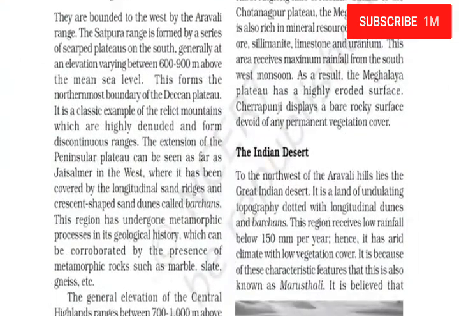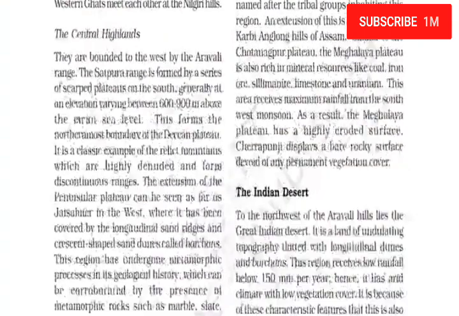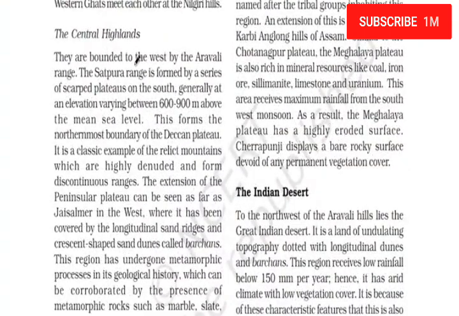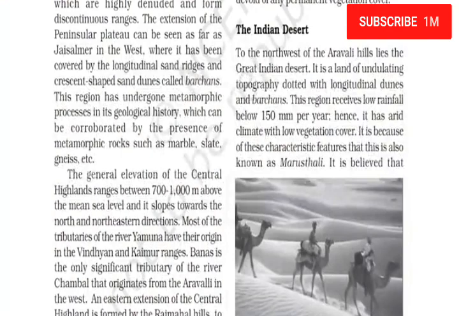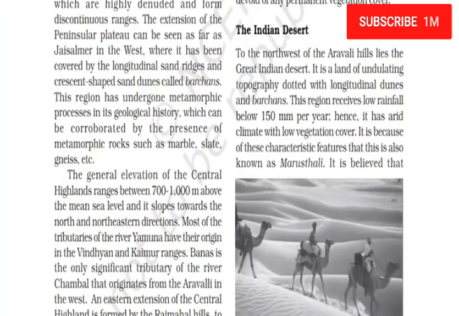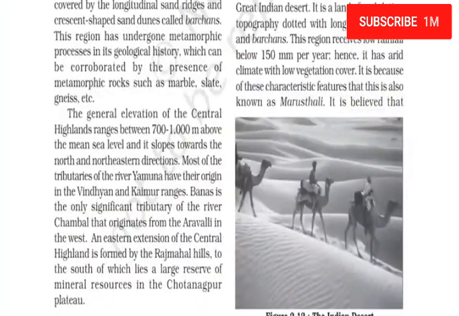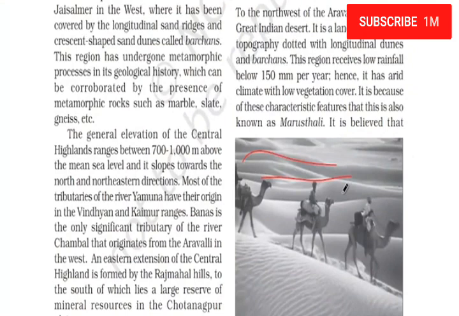And you are also aware of the Central Highlands, which is bounded to the west by the Aravalli range. Satpura ranges is formed by a series of scarps. This forms the northernmost boundary of the Deccan Plateau. It is a classic example of relict mountains, that is, after erosion whatever is left. And in deserts you see barchans. So you may get a doubt, what are these barchans? Can you see these? Marusthali, barchans, these are the pictures.